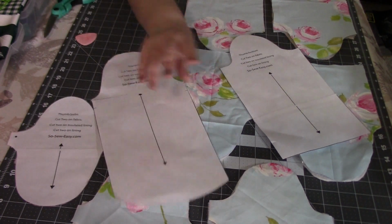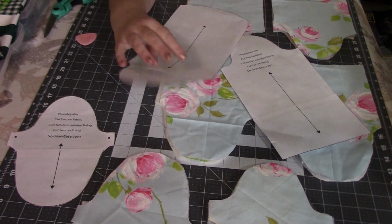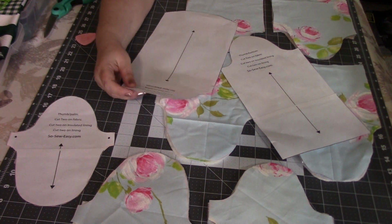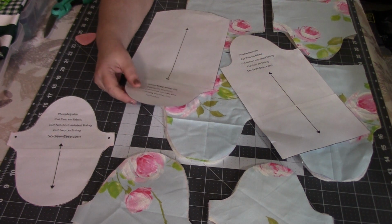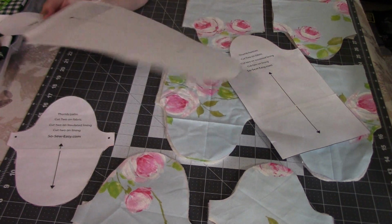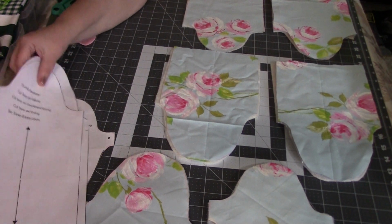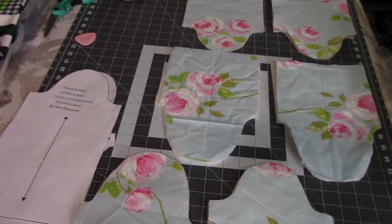But right here is also the website in case you wanted to print it. It's a free pattern. It's called So Easy. That's SO-EW-EASY.com, and it's 3 parts. Very similar to the last one I made, only like I said, I think it's going to fit a little bit better. I'm going to go ahead and give it a try.